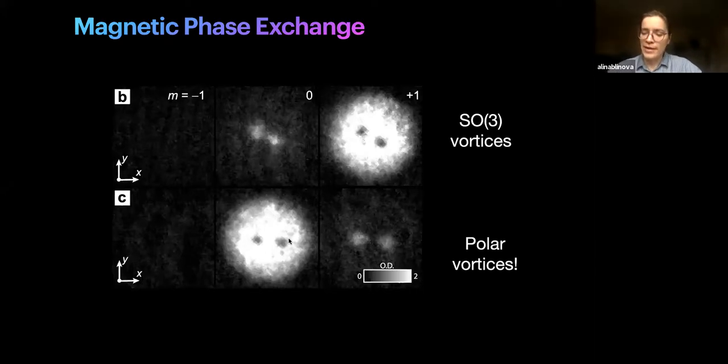Now, these are just singular vortices in the polar phase. So to make things more interesting, we actually drive another instability, and this time we do it through a radio frequency pulse. In this configuration, our d vectors of the polar order parameter are aligned with the magnetic field. So there's a constant magnetic field that the condensate sits in, and this is actually a stable configuration.